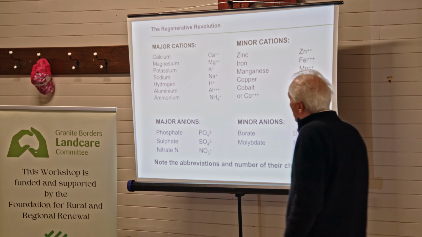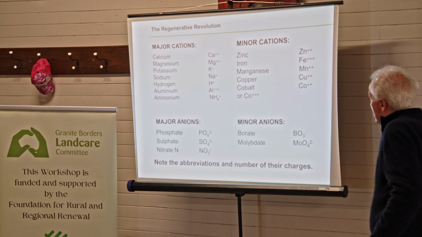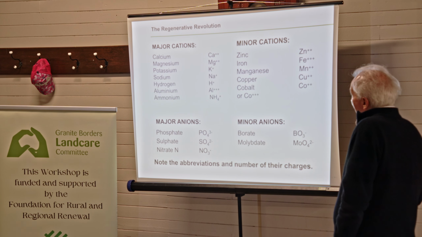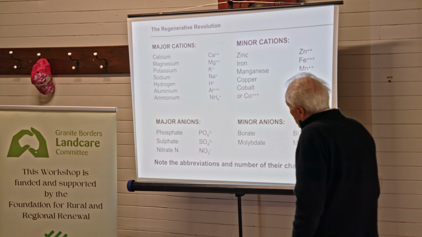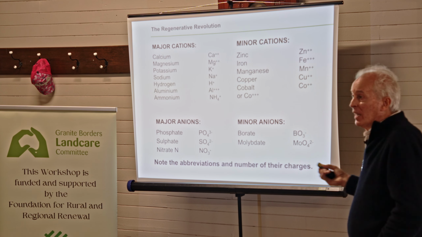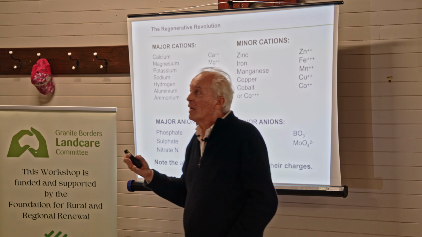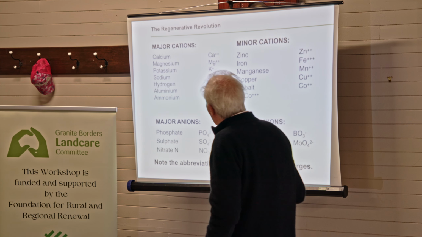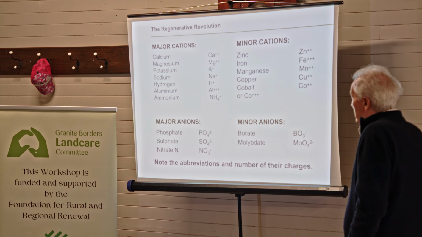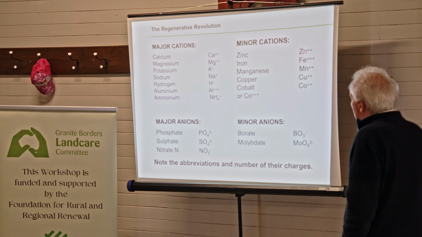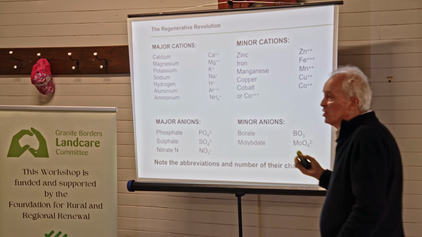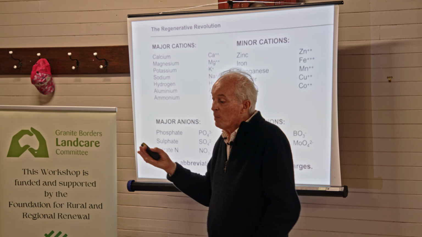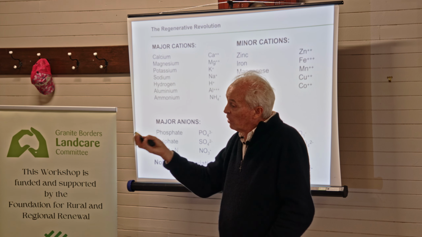The first thing to understand is that there's the concept of major and minor cations. And you think, oh, these are the important ones because they're major and these are less important, and that's not the case. Major is quantitative, which means there's just more of them involved. Calcium's in every cell wall, calcium's everywhere. Potassium's the second most abundant mineral in the plant. So these are major in terms of how much is in the plant. Trace minerals are triggering catalysts, like spark plugs. Tiny amounts needed, but if they're not there, that thing won't happen.